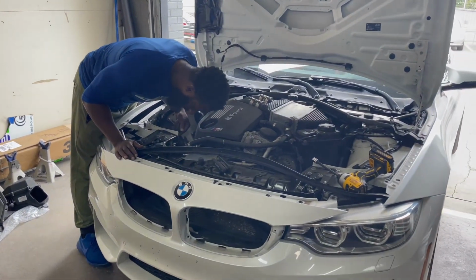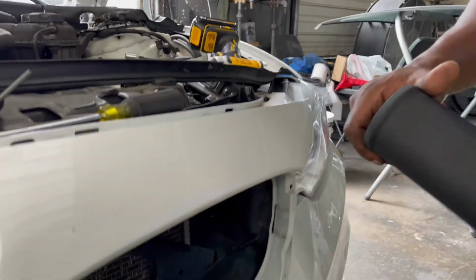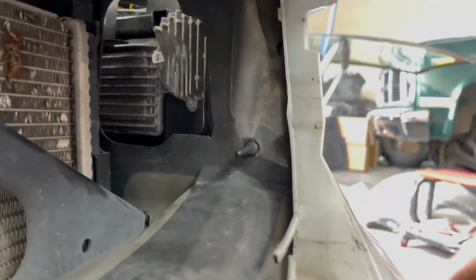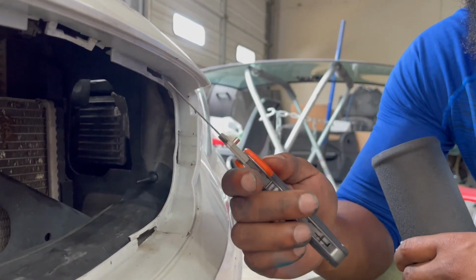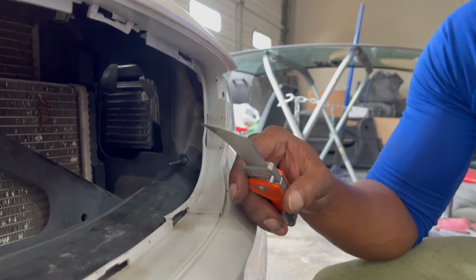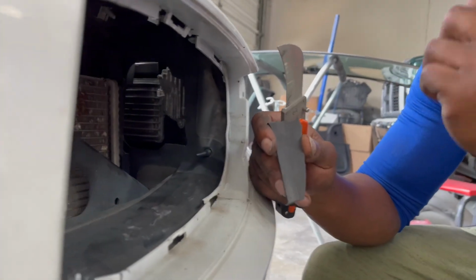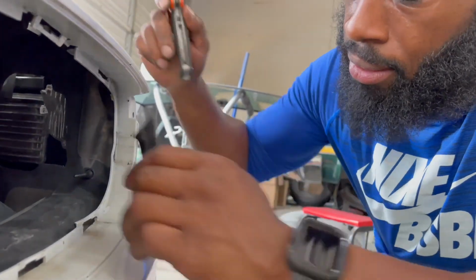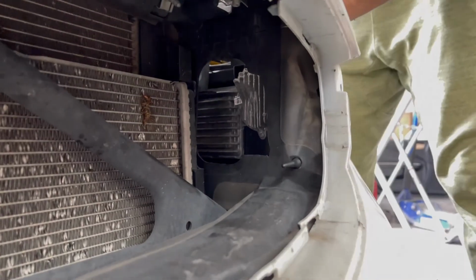We'll be back. We're to the point now where I notched out a section of the plastic on the inside so we can clear that with that 3-inch pipe right there. If you look on the inside here, you can see where I cut the plastic. And you know, we always improvise. My boy is a certified electrician. He has some Klein tools, certainly not made to cut this stuff, but it did the job. And this is the piece I cut out of it. When I watched another video, he marked it off and everything, and he cut a nice little section out of there. I ain't have that much finesse. So I just cut it straight back and see if that goes in there. I'm pretty sure it will. Looks like we got enough clearance.